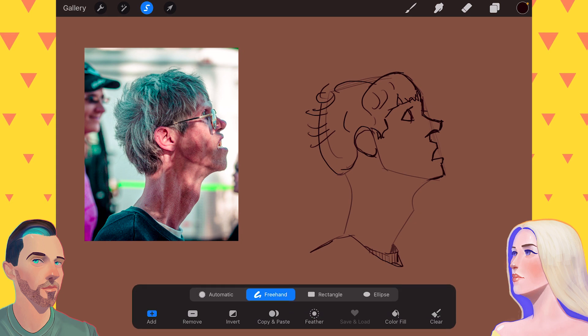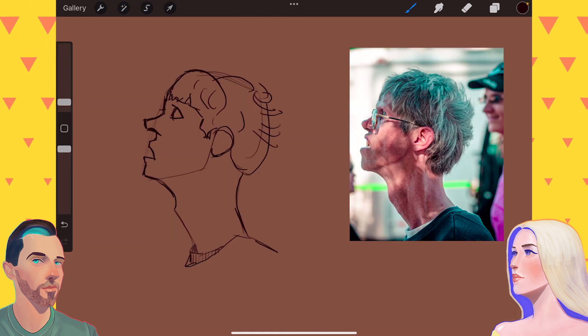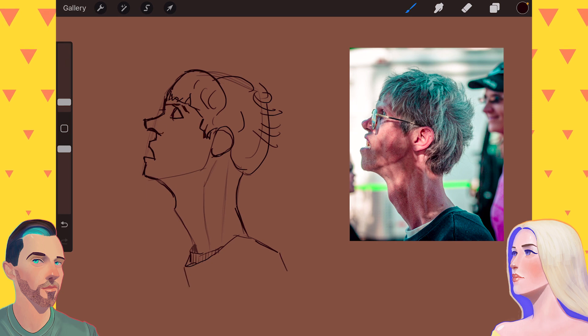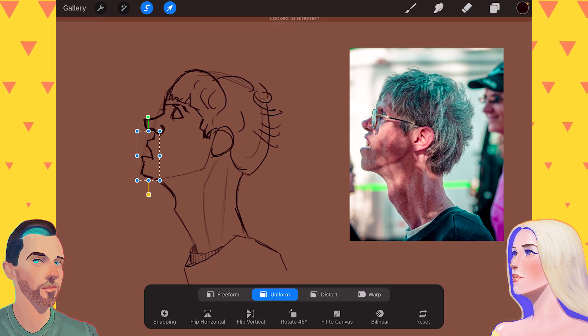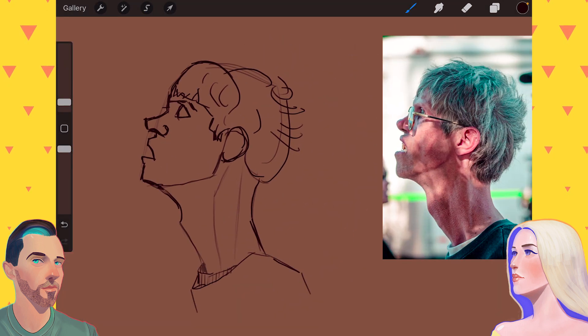This was the sketch I spent the least amount of time on out of all of them — but there were a lot of really unique people to attempt to draw and learn from. Yeah, absolutely. I was a big fan of this assignment. Me too — I really liked it, I loved it.